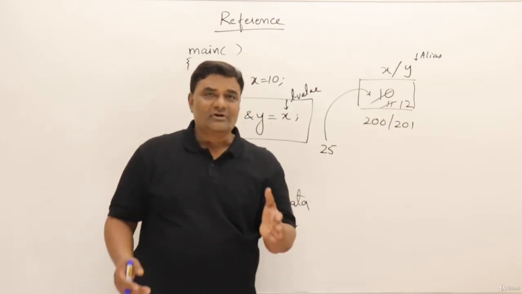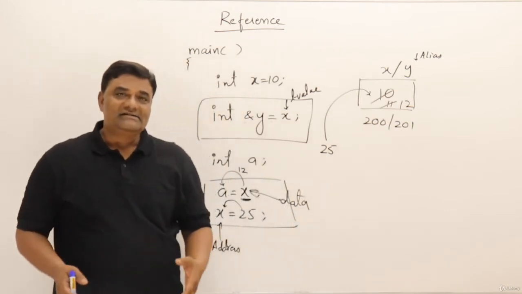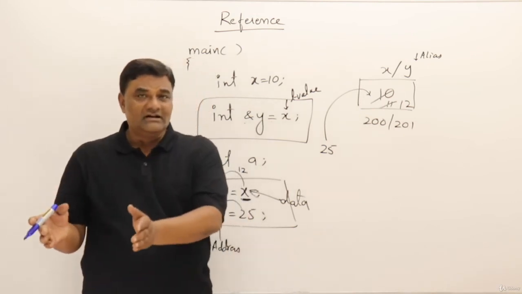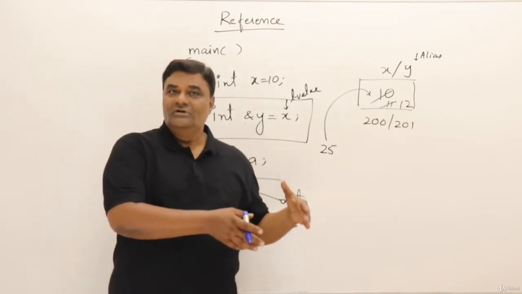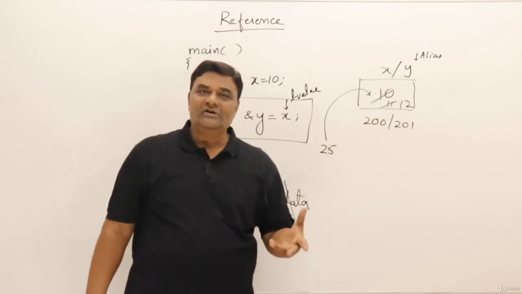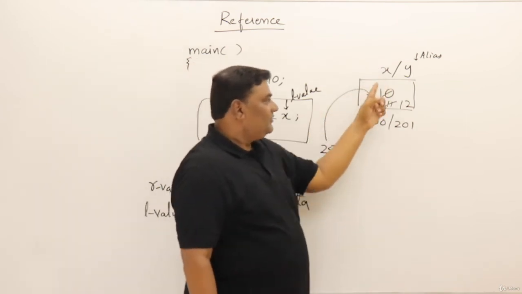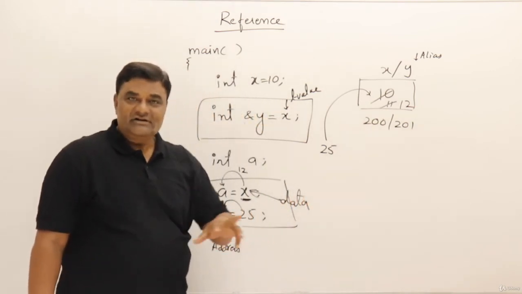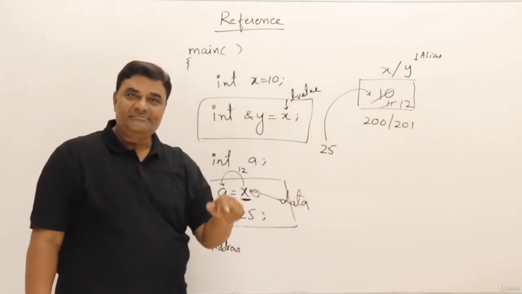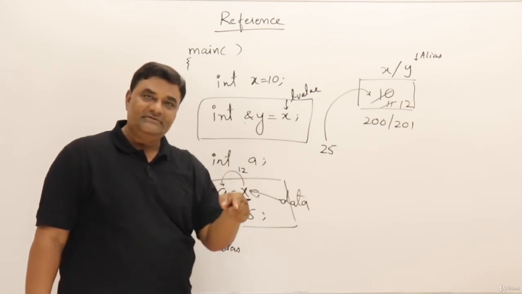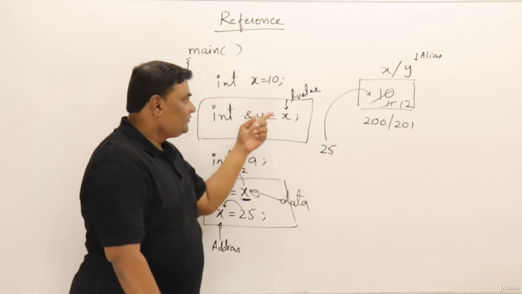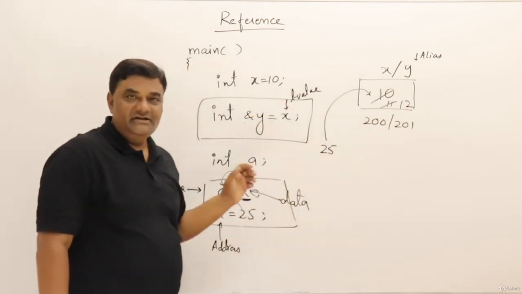It is just like your brother has bought a car, and that same car belongs to you also. Right? Mr. A bought a car, Mr. B is a brother, so that same car belongs to Mr. B also. So the same car belongs to X also, it belongs to Y also. Right? So there are no two cars. Same car. When people see this is A's car, some people will say no, this is B's car. Both are the same only. It's the same car. So whether you call X or Y, it's the same thing.